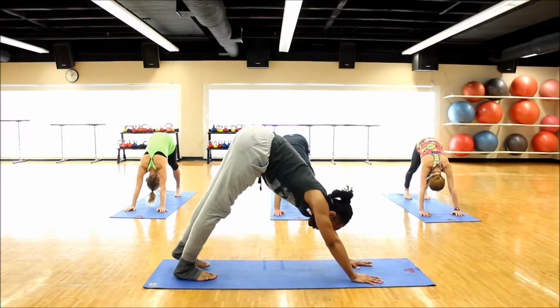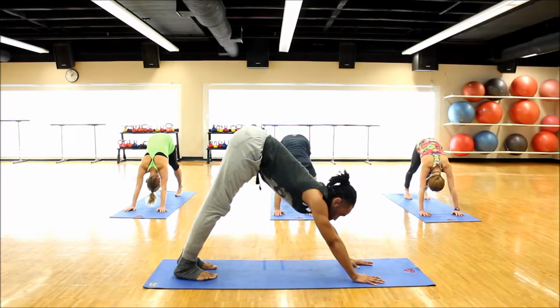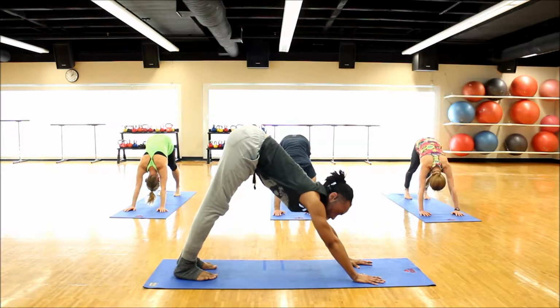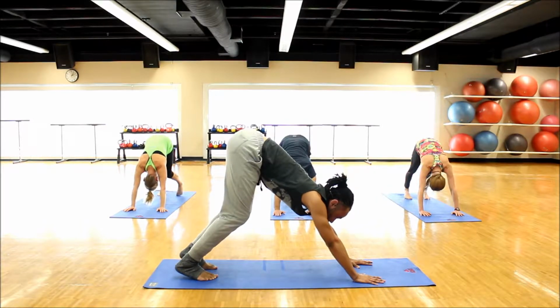Downward facing dog. Hips are lifted, feet are about shoulder distance width apart. Palms shoulder distance width apart. Heels are hip distance width apart. Root the fingers, lift the hips, open up to the eye of the knees. Now if you have tight hamstrings, you can always put a light bend in the legs. Now we're going to walk our dog.